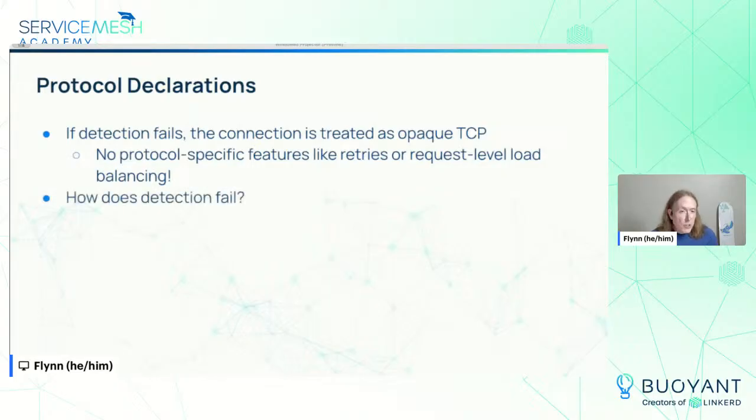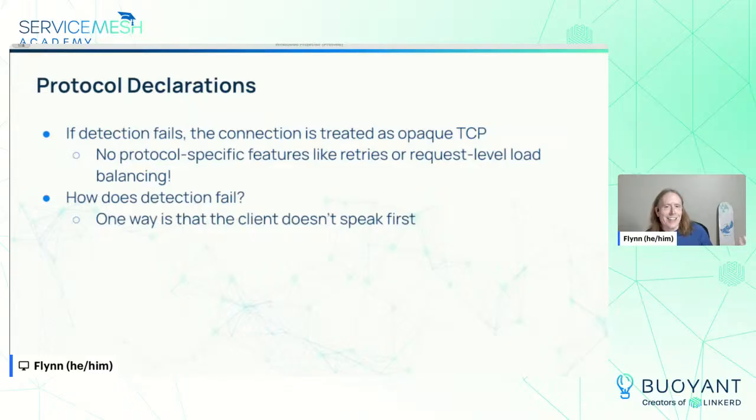Detection fails usually in 2 ways. The first way is we rely on the client speaking first so that we can look at the first few bytes of the request so that we can figure out what protocol is going on. So in a server speaks first protocol, the client's just going to sit there and wait, but we actually need to know what kind of protocol it is before we can even figure out which backend to connect it to. So this is a big deal that detection can fail. Good examples of protocols like this would be SMTP and MySQL and things like that, or NATS if you want to be talking about things that have been in the news a lot for cloud native recently.